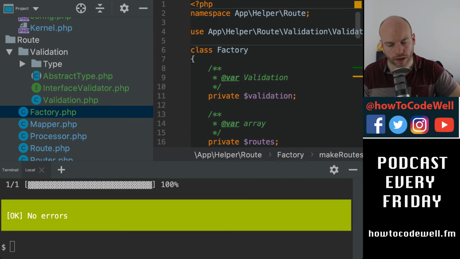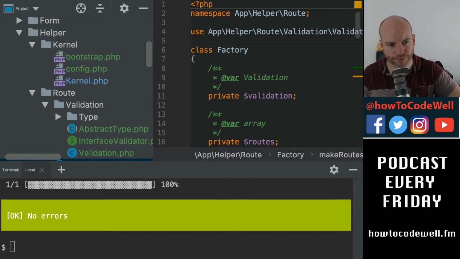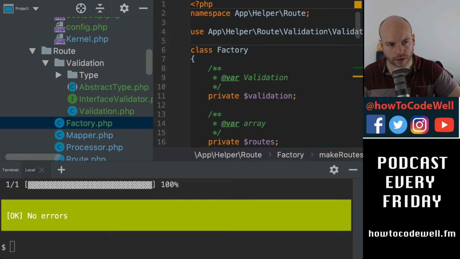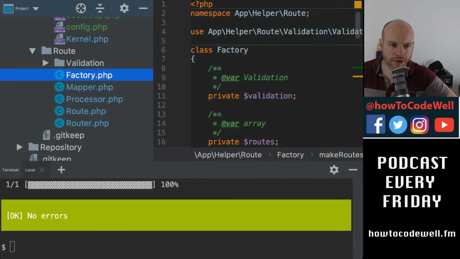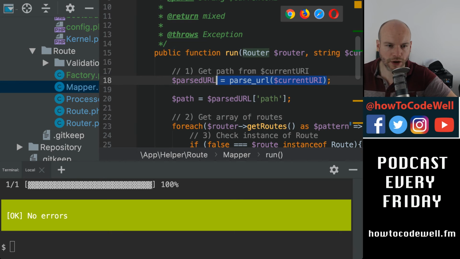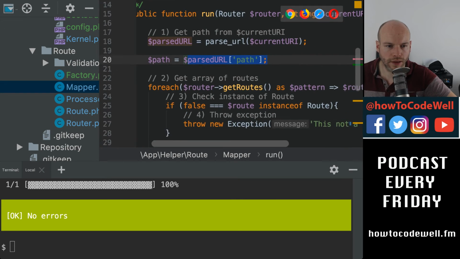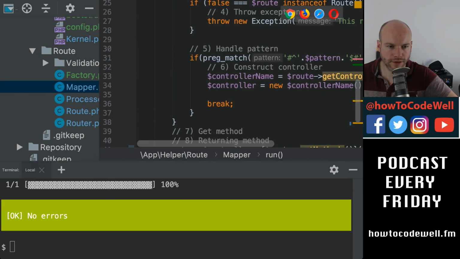So, do we now focus on the request, maybe? What the terrible things that we built were the mapper. The mapper, yeah. We were passing in the current URI, getting the parsed URL, and then doing this hideous shenanigans.